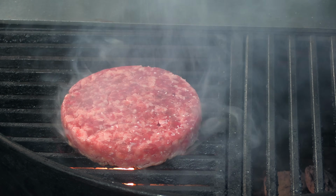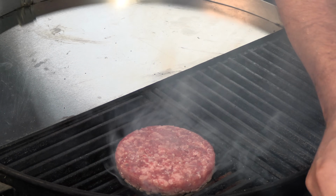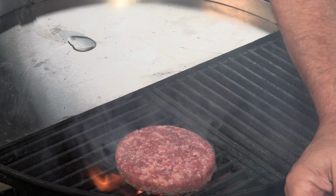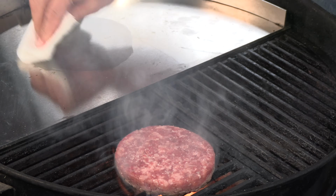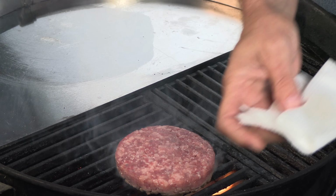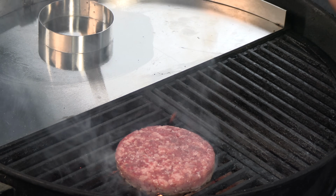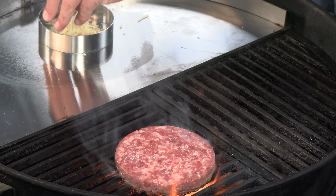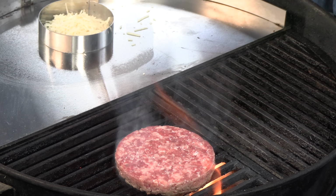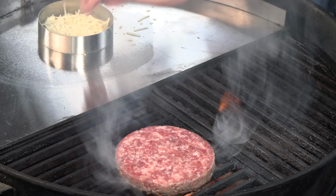A little more kosher salt. Now on the griddle, take a little bit of oil in the center here. Just going to kind of buff it. Put a ring. This is Parmesan cheese. We're going to make kind of like a twill or a crisp, whatever you want to call it.